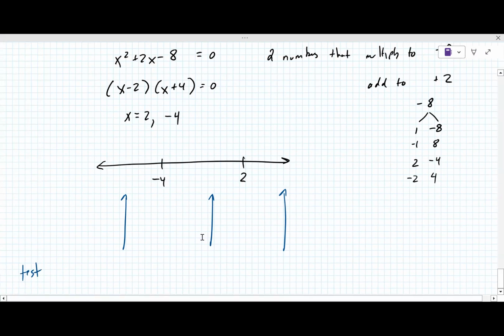So besides 0, let's try for the negatives, negative 5. And then for the positives, let's try 3 actually. Great. You just have to be to the right or to the left. Now you are going to try them back in either the original or the factored form, whichever one you want. I want to do the factored one. Okay, so go ahead and try negative 5 and let me know what you come up with, please.